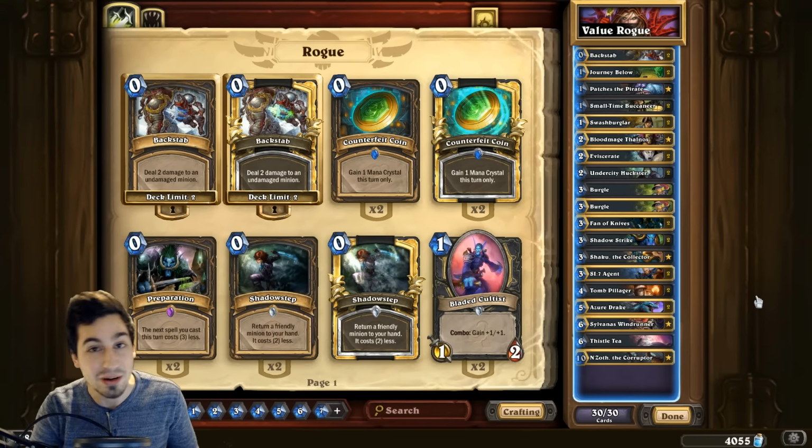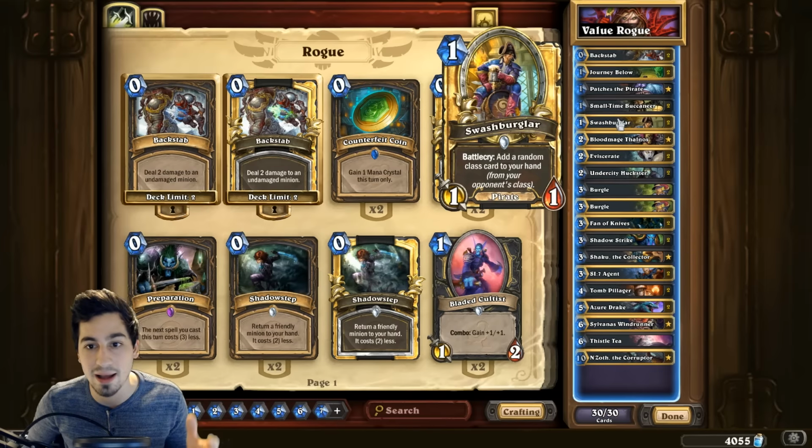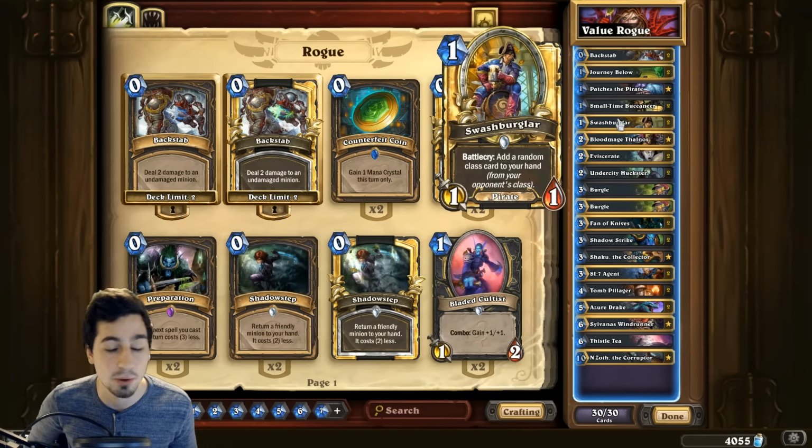The Swashbuckler, however, isn't in here because he's a pirate or a 1-1. He's in here because he battlecries a random class card to your hand from your opponent's class. So if you're playing against druids, shamans, warriors, most of them have some pretty good cards in their classes, and this deck likes to take things, hence the ultimate value rogue. You'll find that I've outvalued Jade Druids with this deck, I've outvalued Control Warriors, I've outvalued Reno Mage, Lock.